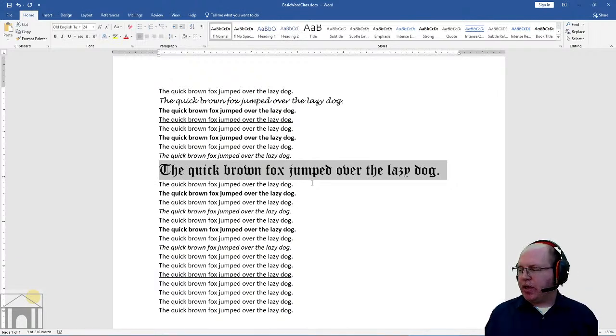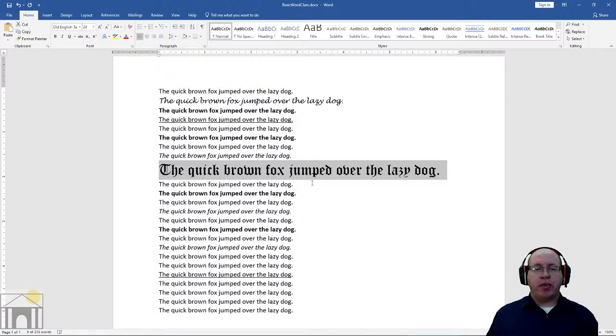Let us move on to the last couple of skills that we have in place here. So we've looked at how to enter text, how to copy and paste text, how to change the size of the text, how to change the font, how to do things like bold, italics, underline. Some of the other ways that you can edit or modify your text and how it looks on the page is what's known as justification.